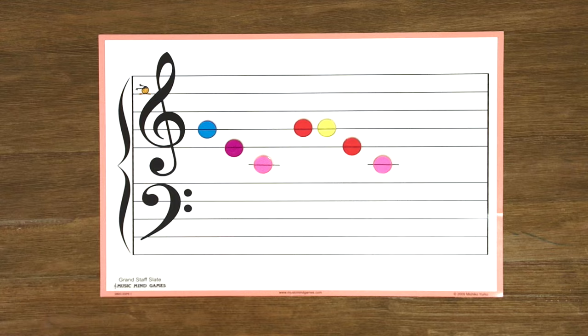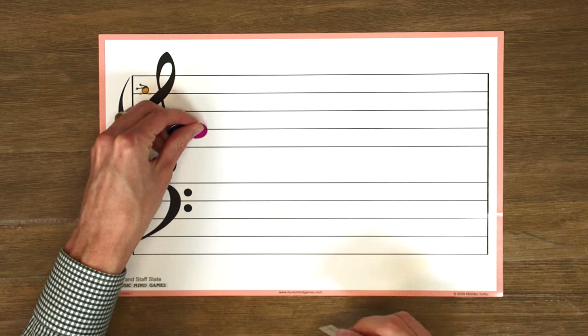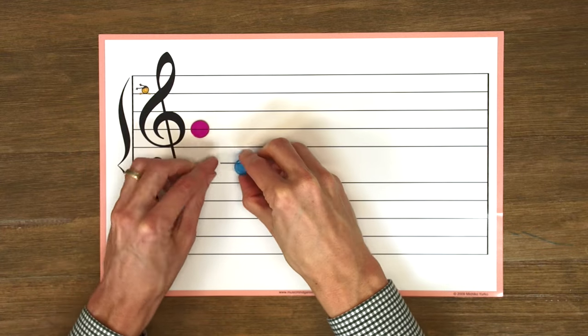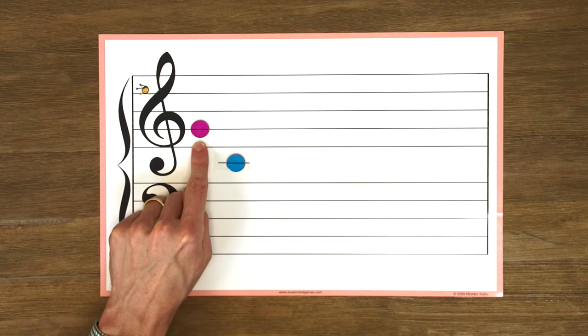Good. Now let's figure out the next part of Mouse in the House. The next part of Mouse in the House goes ba, ba. What would that be in solfege? The correct answer is so, do. So I draw it like this. So, do.